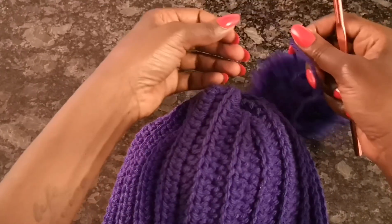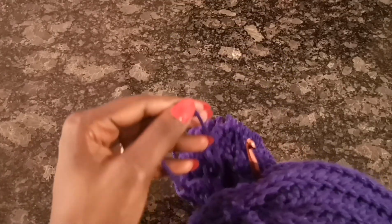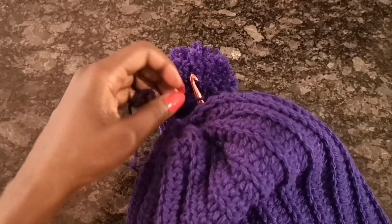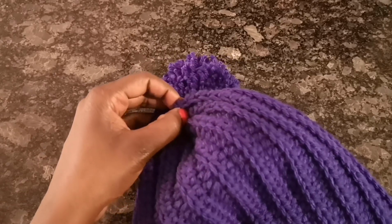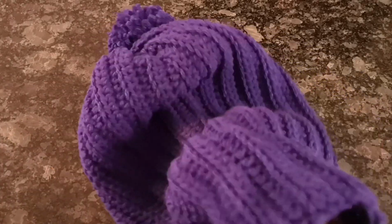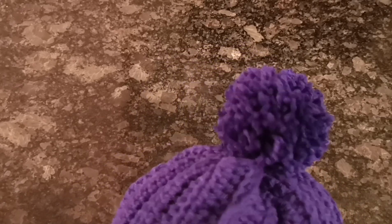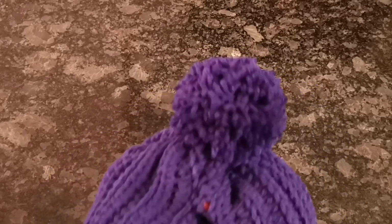Okay, so I'm going to bring my pom-pom through. So I'm going to take my crochet hook, and in the hat, just like this, I'm going to put my hand through. That will bring in one of the strings of the pom-pom. So this is the hook right here, and I'm going to lace the pom-pom string on it, pull it to the other side. Okay, just like this. So I have the string right here, and then I'm going to take the other pom-pom string, which is this guy here, and I'm going to do the same. I'm going to put it right there.